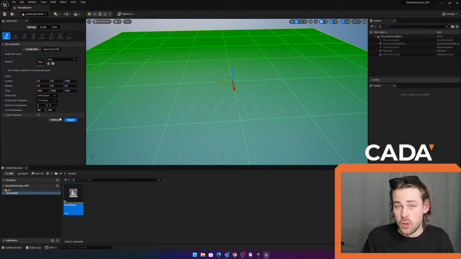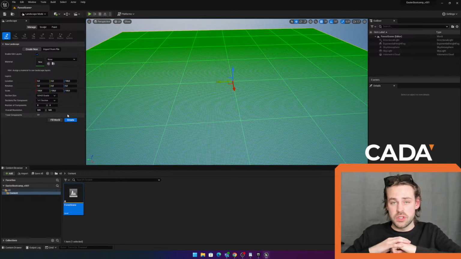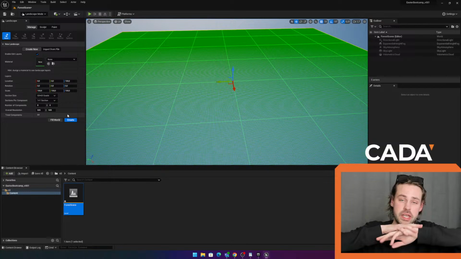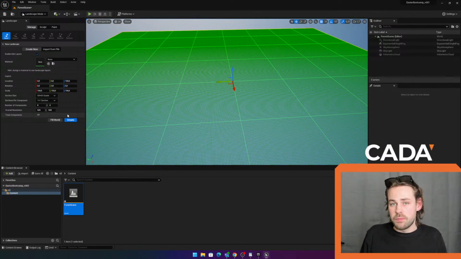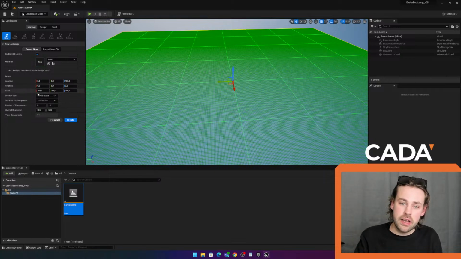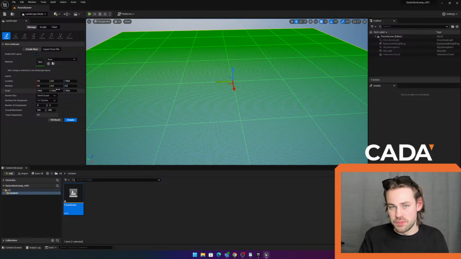You can do what is called fill worlds, which basically means it's just gonna go absolutely Minecraft on you and just expand it out. But that will be very, very taxing, and since we're not trying to make a Minecraft world or recreate World of Warcraft one-to-one, I feel like a scale of 100 by 100 by 100 would be sufficient for today. If you have a powerful computer, you can always dial in the numbers. But for this, 100 and 100 and 100 should be fine.